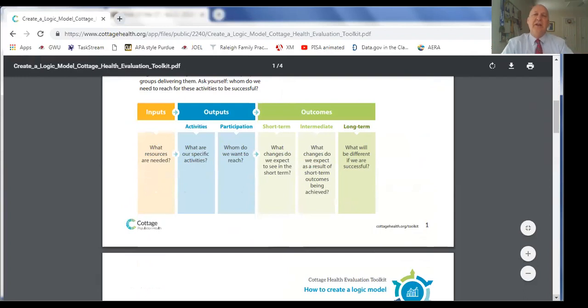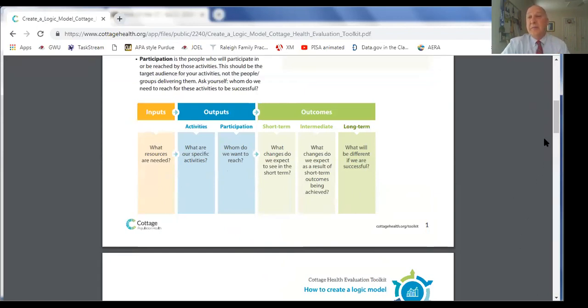Start here, please. Think about what resources are needed for a tutorial program and what specific activities you are doing. Who is tutoring when, how, why, how many days a week, how long does it go? Just describe the activities, in measurable objectives such that you can come back and ask the research questions to get answers to those questions. Who do you want to reach? So this is what you're doing, who you're doing it for, and then short, medium, and long-term outcomes. What do you expect to happen?